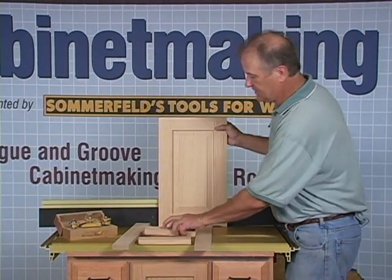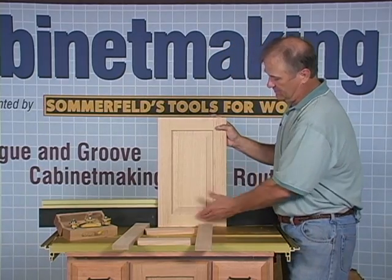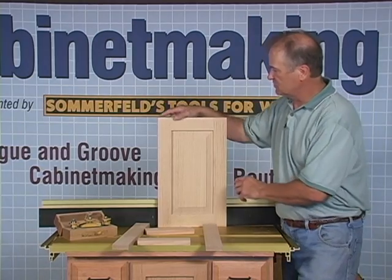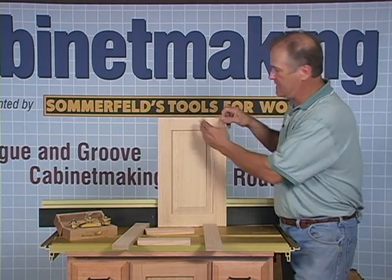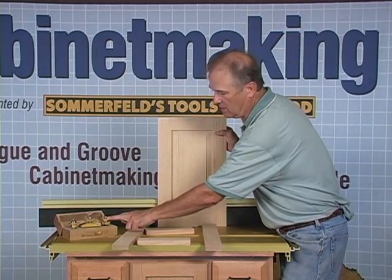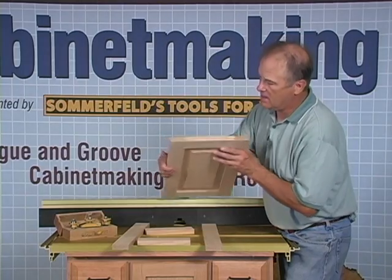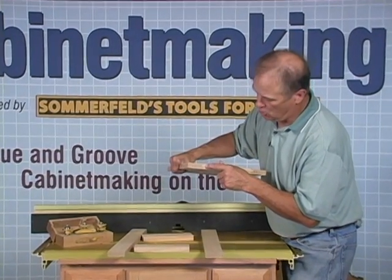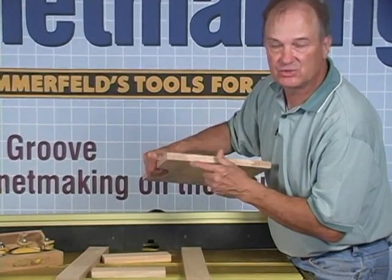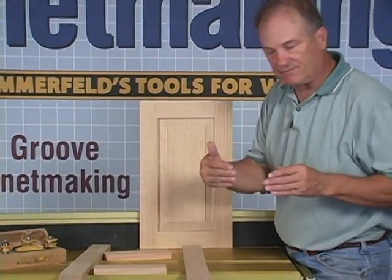Okay, to arrive at the dimensions to cut out your stiles and your rails, the stiles are these uprights and the rails are here. I'll show you how we're going to do that. This door is going to be 12 inches wide and 20 inches long. The engagement on this set is 7/16 of an inch. By engagement, I mean the tongue of that cope goes into the pattern cut, into that groove, 7/16 of an inch. The 2 pieces engage into each other 7/16 of an inch.